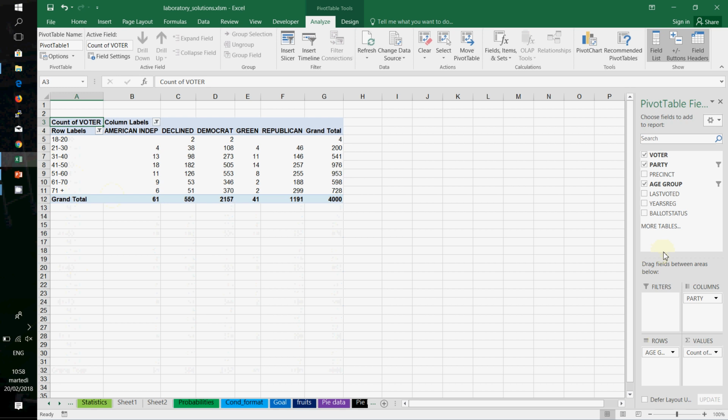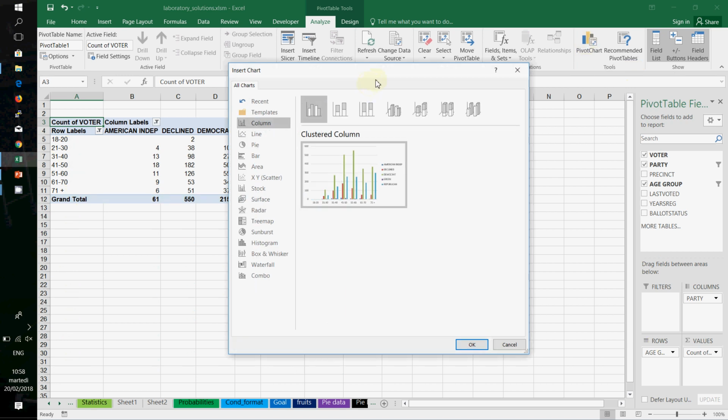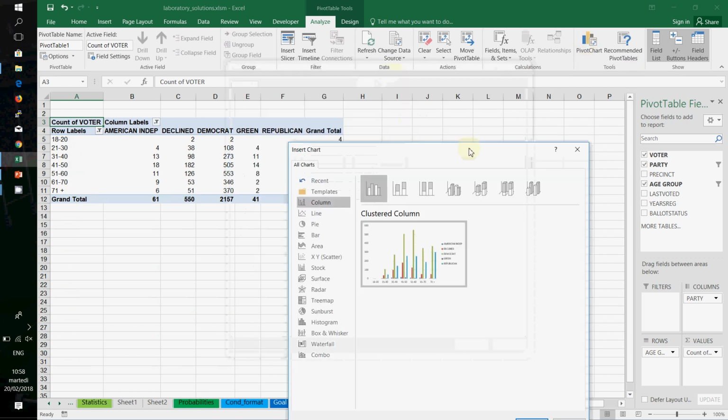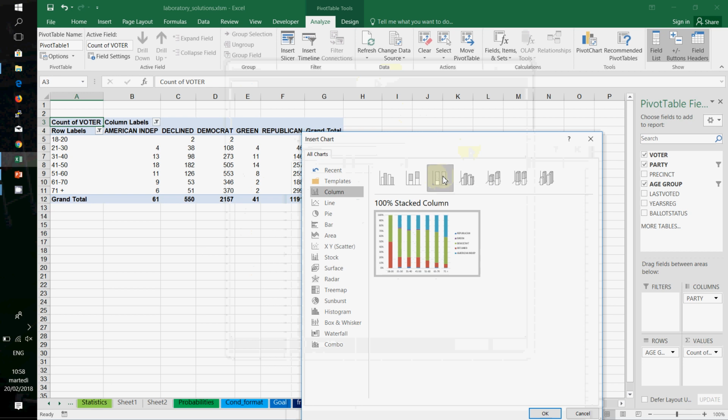The exercise instead requires to create a pivot chart. So rather than using traditional standard charts, you have the pivot chart tool that is directly connected with the pivot table. So it allows you to create charts quicker, and then they are connected to the table.